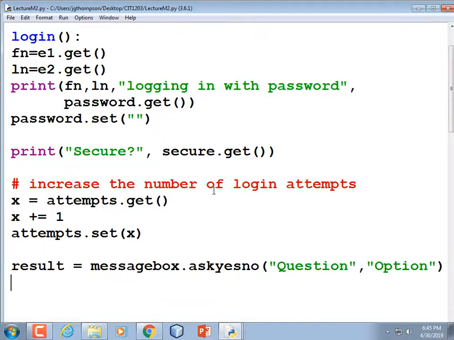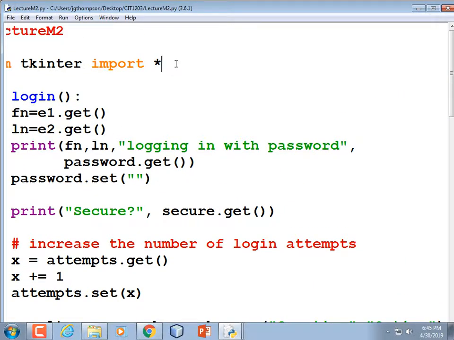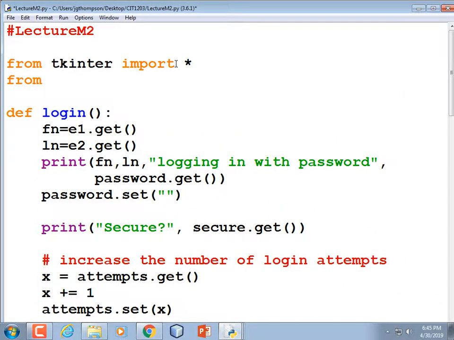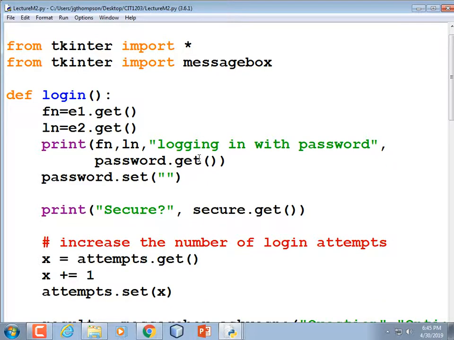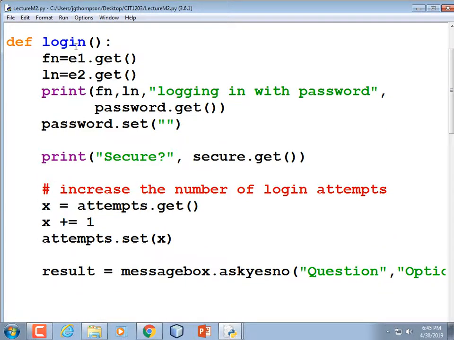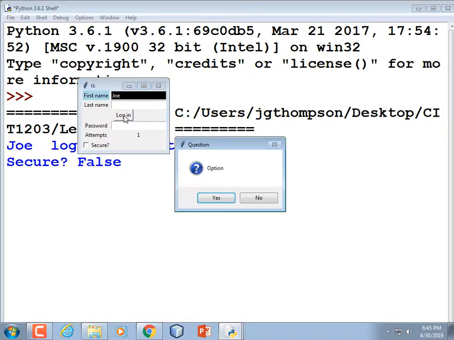Let me guess, it's because I did not do, dadgummit, from Tkinter import message box. Everything else imports when you get asterisk. Why not message box? Dunno. All right, option. We could put a question here, right? Was the login successful?